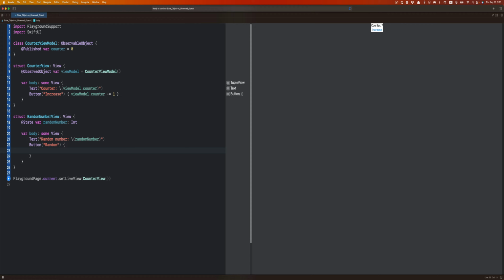If a user clicks the random button, it will set a random number to the randomNumber state. So randomNumber is a random number between 0 and 100, using randomElement here. That's it, and then let's re-render RandomNumberView.